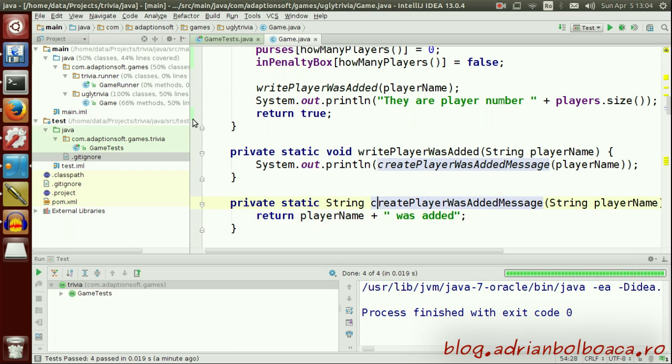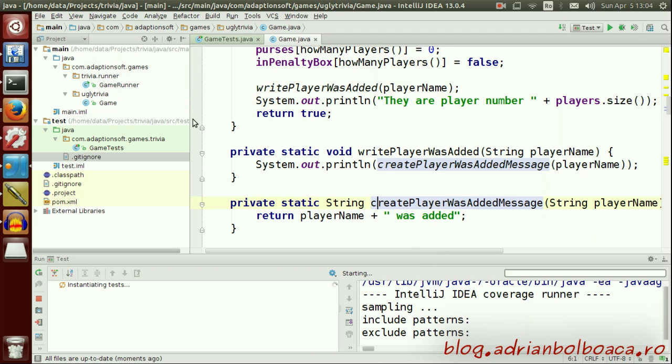This is again static. If I run the tests, everything works. We can also check that we have coverage.